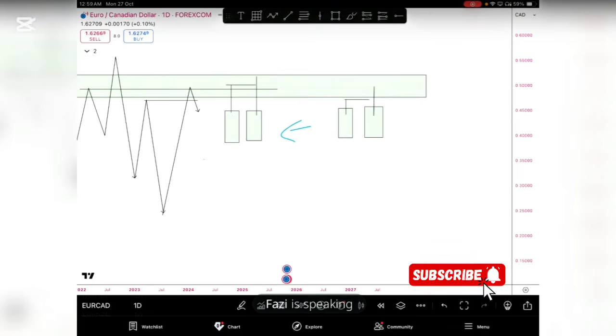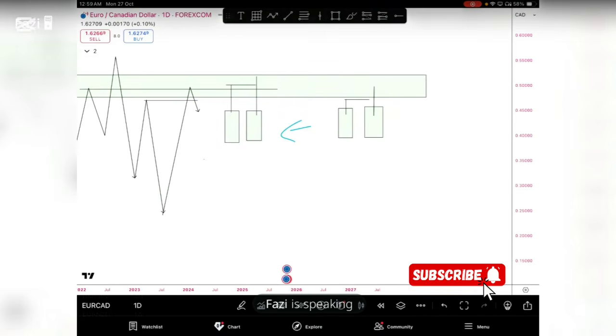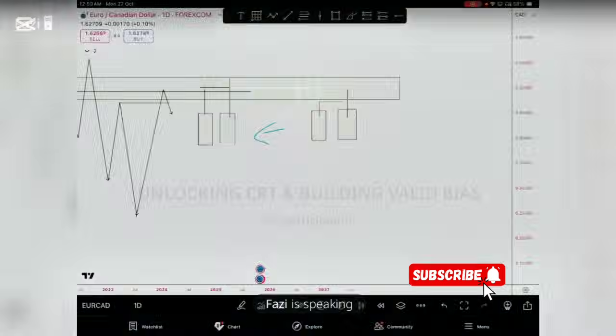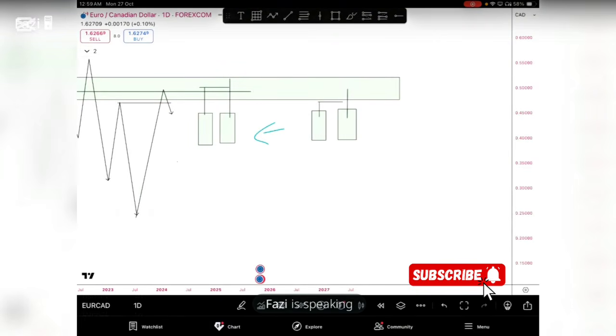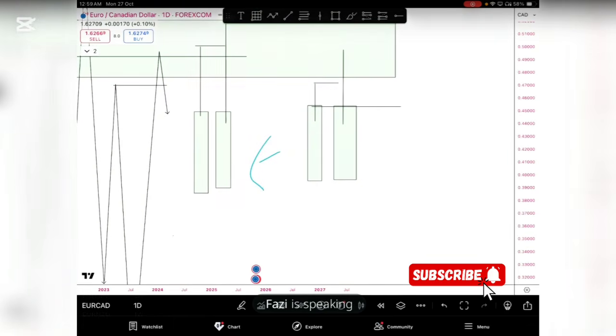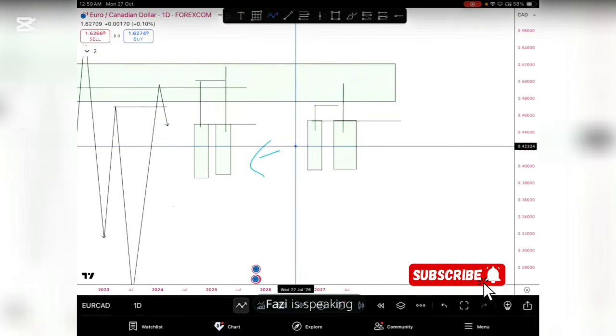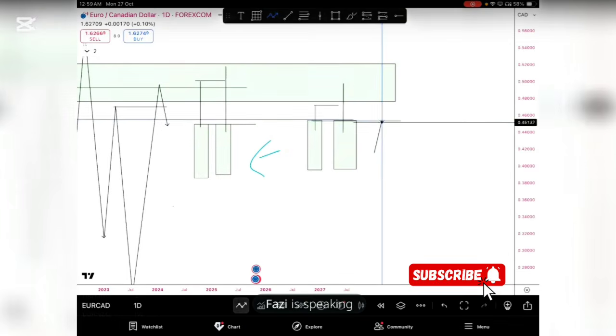We need to look for the candle formation like this. The first candle can trigger that QM level and the second candle can create a sweep, or the first candle creates some liquidity nearby that QM level, and the second candle needs to sweep that and close below it, and it needs to form a key level, which is an A-shaped key level, where we look for sells. Understand what I'm saying? So this is the candle formation. You need to wait for it. When you have this candle formation, you can enter on that key level confidently.